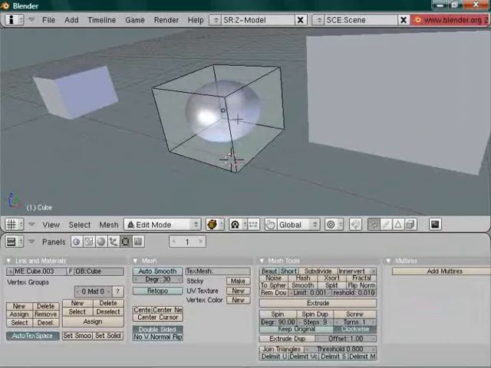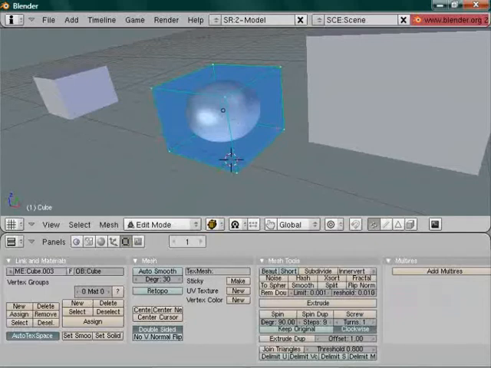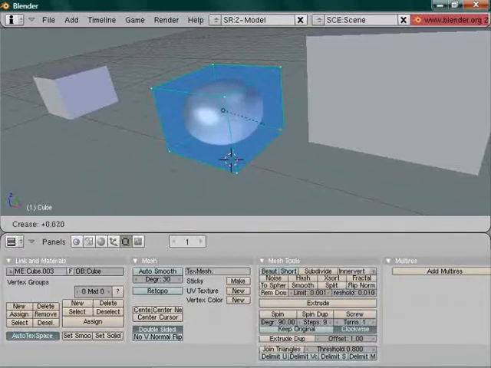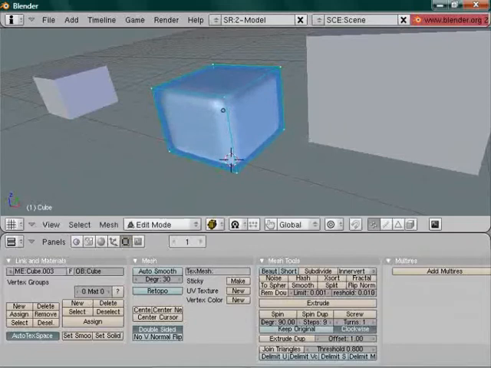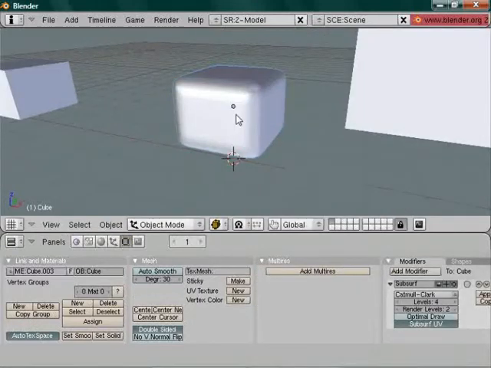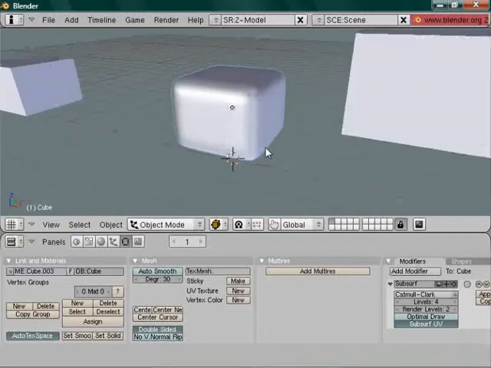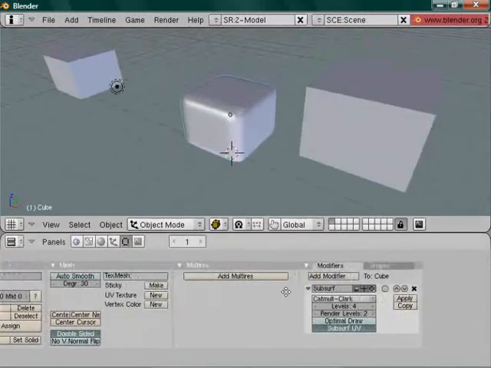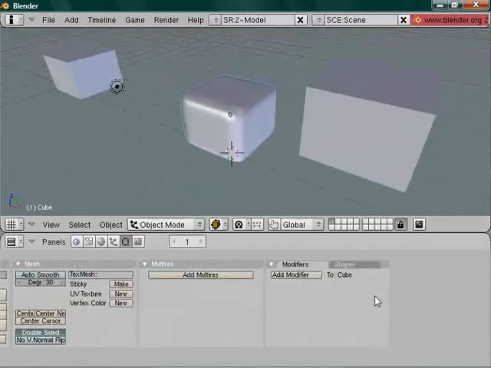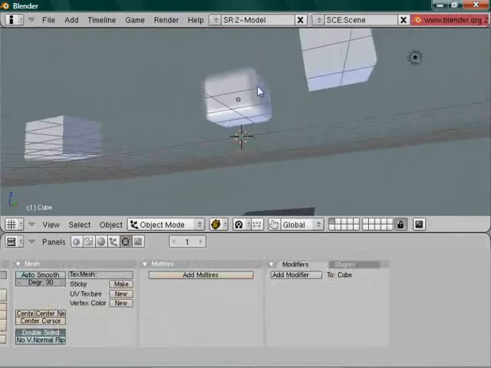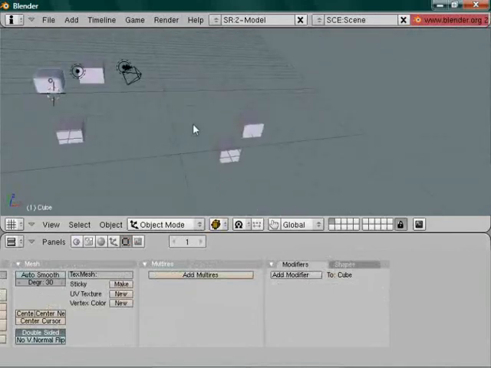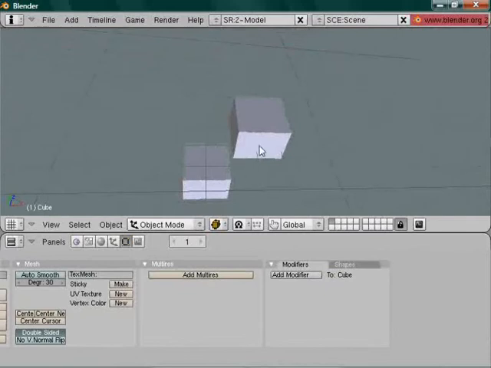Go into edit mode with this sphere-like thing selected, Tab, select all by pressing A, and Shift E as in extrusion, and drag your mouse. So it fills up a bit. This is for subsurf mode only. When you subsurf something and you want it to keep its original shape, this is what you do. So now you can apply, and that's about it with this modifier.